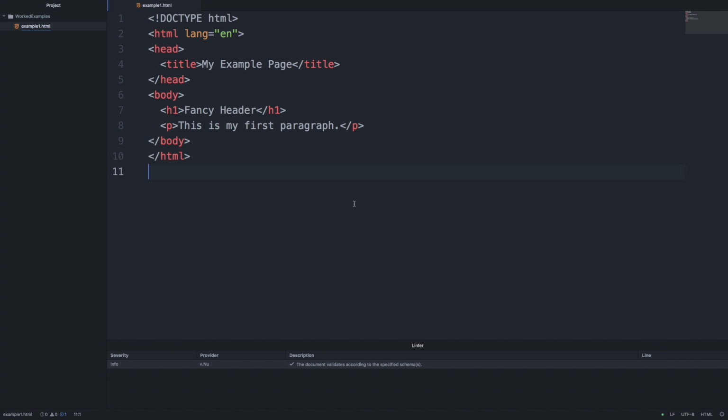Let's go ahead and pick things up and examine a few more HTML tags. We already have the basic ones in here, the doctype, the HTML, the head, and the body. And we've seen some things that can go inside the head and some things that can go inside the body. Let's expand now upon some of the other things that could appear inside the body. From here, we want to use HTML to describe the intent of everything we put in there.